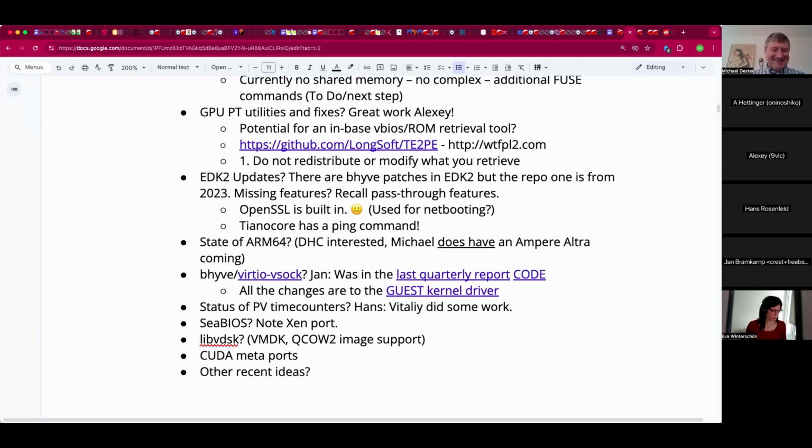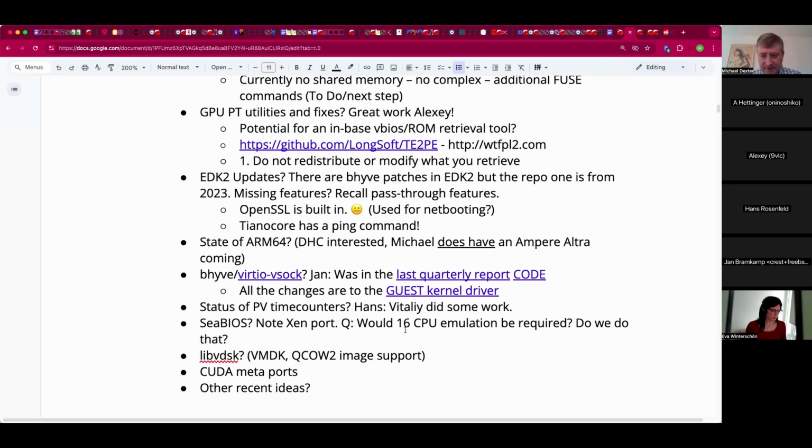I've heard that you're gonna have to virtualize, or not virtualize, emulate 16-bit CPU stuff for BIOS. Interesting. Would 16-bit do that already? 16-bit CPU, not 16 CPU. Oh, 16. Sorry about that. Some hypervisor escapes. Anyone from Intel or AMD that they're going to drop that support.